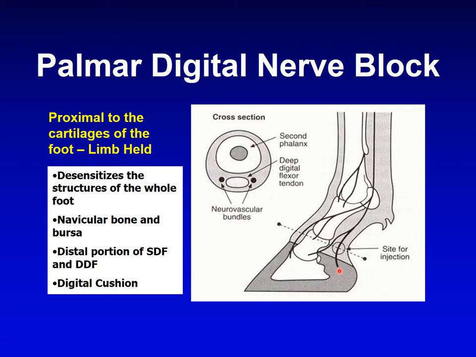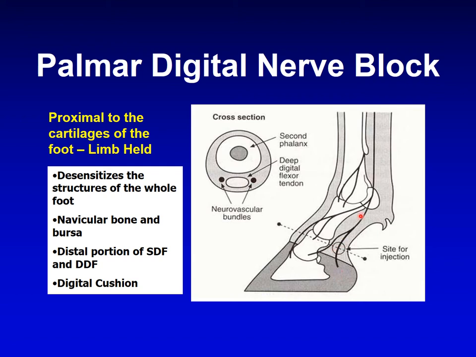Not necessarily their dorsal branches, because the dorsal branch, as I mentioned in the previous slide, occurs at the level of the fetlock. This is the fetlock joint. This is the pastern joint. This is the coffin joint. So at the level of the fetlock, the branching of the medial and the lateral digital nerves occurs, the branching to give the dorsal branch. The medial one branches to give a dorsal branch, and the lateral palmar digital nerve also branches to give a dorsal branch as well. But this happens at the level of the fetlock. Here, you are way below the fetlock.